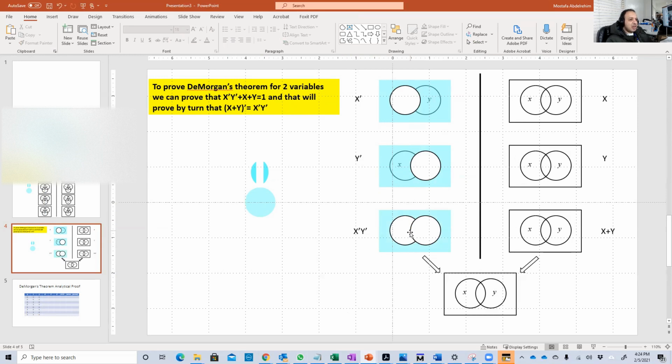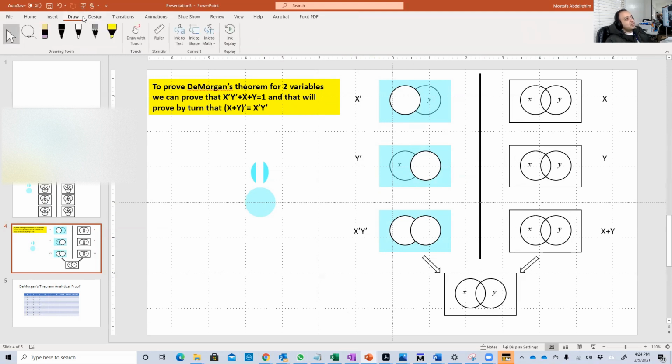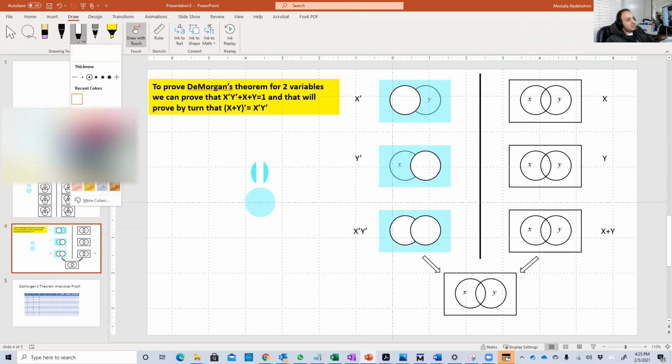You can keep the outline, or you can use this nice trick: choose this color here and it changes the color. You can change the color to white, and if it was not white, you can remove it in a very easy way. You can use Control Z if you make a mistake. It's not that hard. Yes, that's acceptable enough. Good, so we now have the Venn diagram of x prime, y prime.